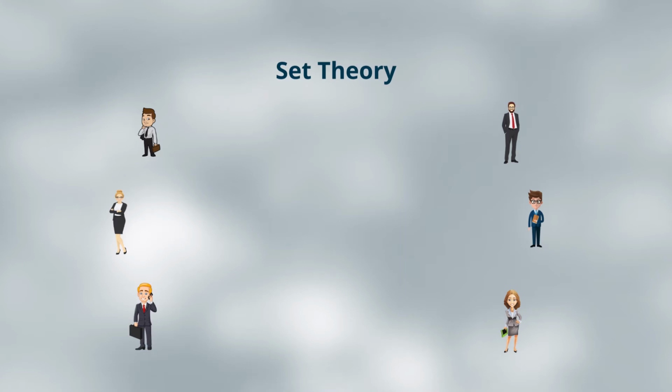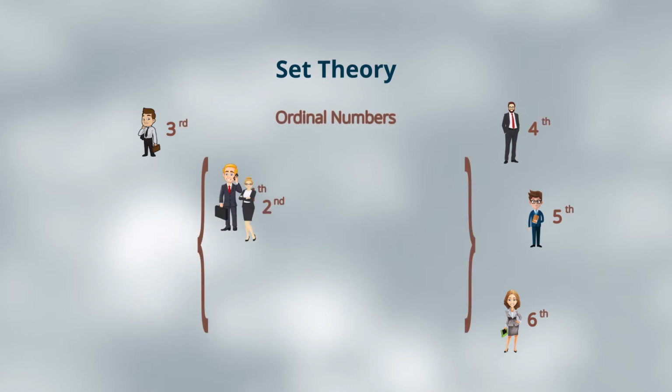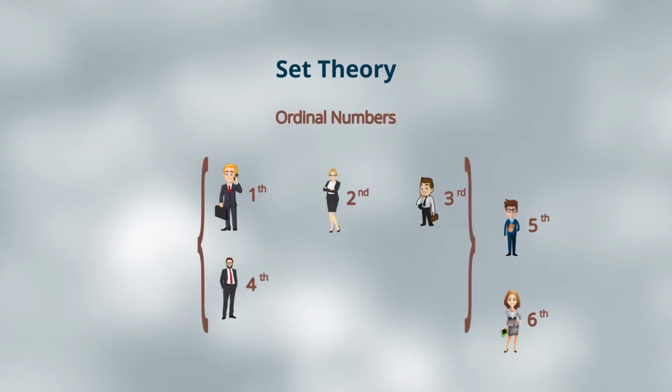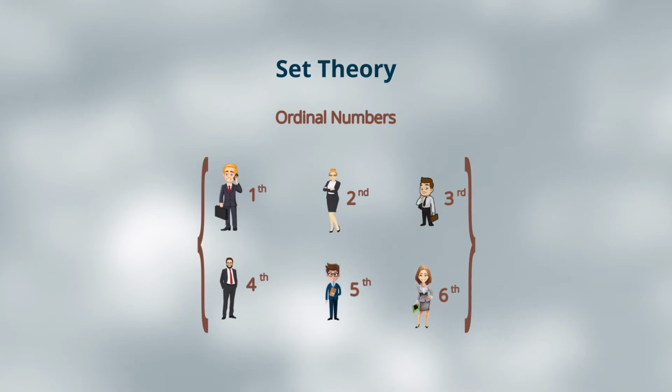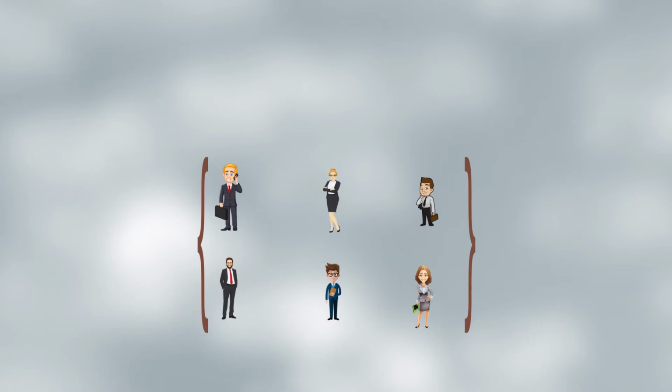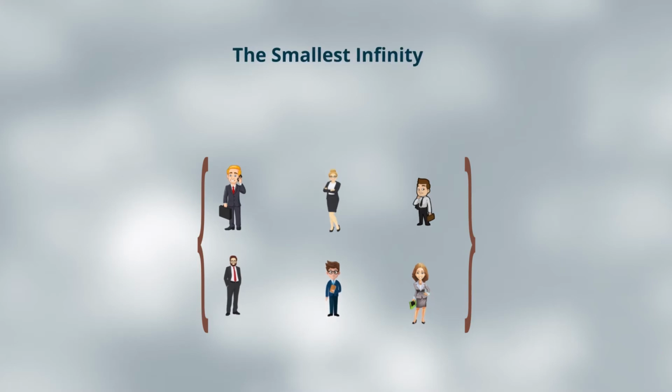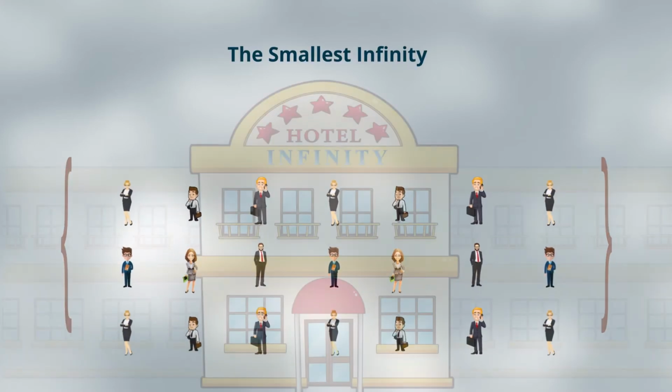We can describe the quantity of guests checked in with cardinal numbers, like 1, 2, 3, but to convey the order that they checked in, we use ordinal numbers, like first, second, third, and so on. The order of elements in a set is its ordinality. So far, we've seen an example of a finite bijection, but let's look at a set with infinite cardinality.